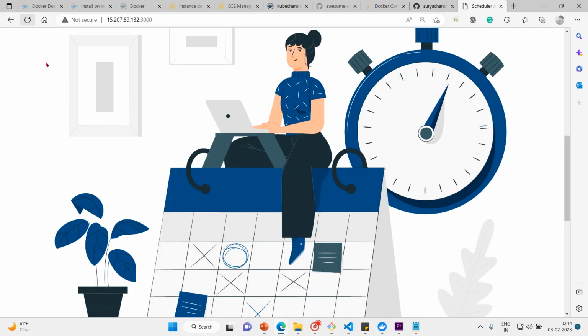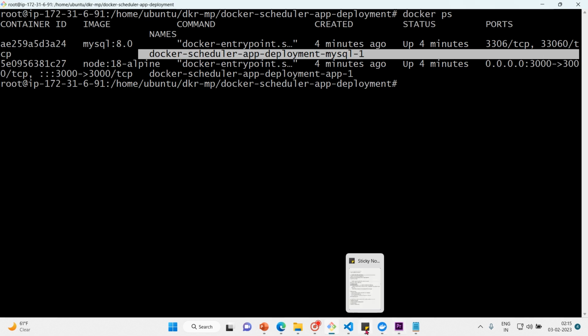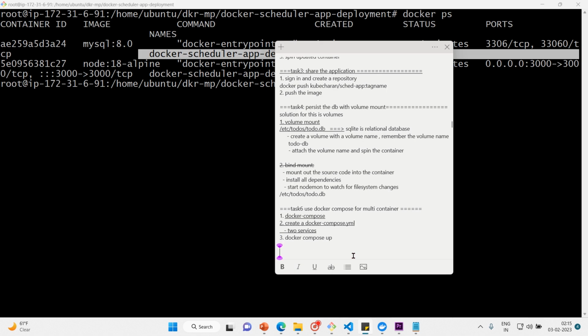Here you will see that. So we have successfully demonstrated the Docker Compose usage for multi-container, how that creates a network and how you can run all the containers with one and only one command. So Docker Compose has also been done.